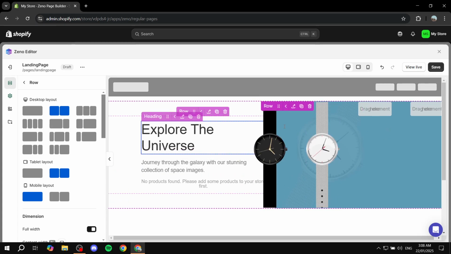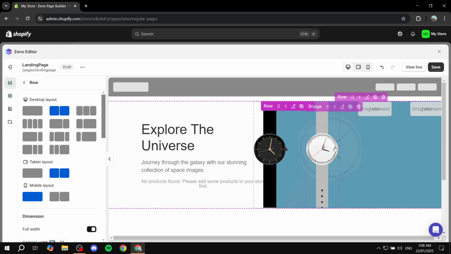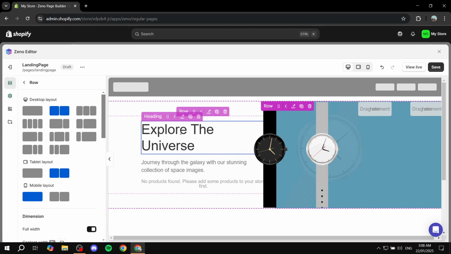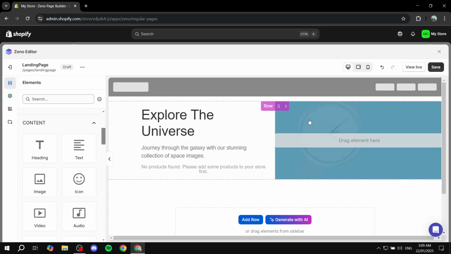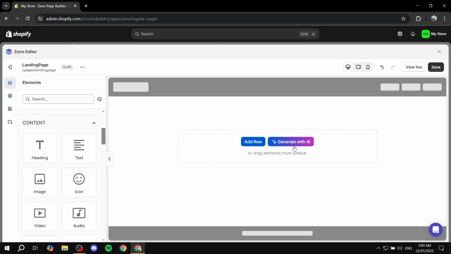So, okay, we have an image here of watches. I'm not sure what this has to do with outer space, but anyways, we've got the text and we've also got the, I guess you could say they left some space here so we can add a button. I think they wanted to do that because maybe I don't have any products on my store, so they just went for it. Now, what we can actually do, if you don't like it, you can just feel free to delete the entire thing. Like so, and then we can just redo it with AI.